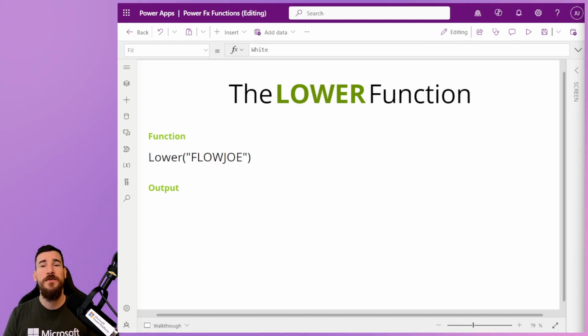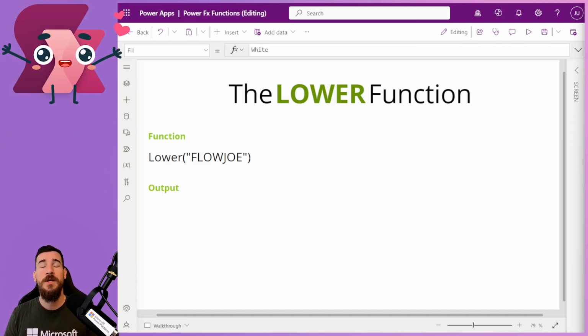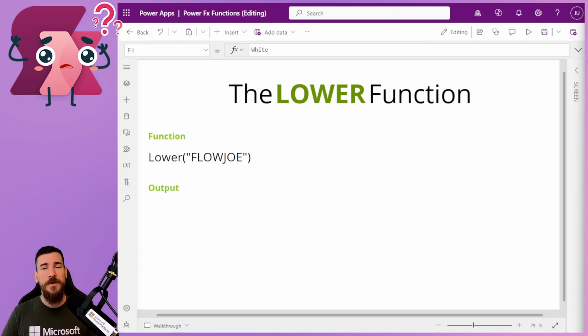Today, we're going to be looking at the lower function, and this is an important text function for converting your text into lowercase. Now, what do I mean by converting it to lowercase? Well, as you can see on your screen here, I've got FlowJo in all capitals. But what I want is for all of that to be in lowercase. I don't want any capitalization at all.